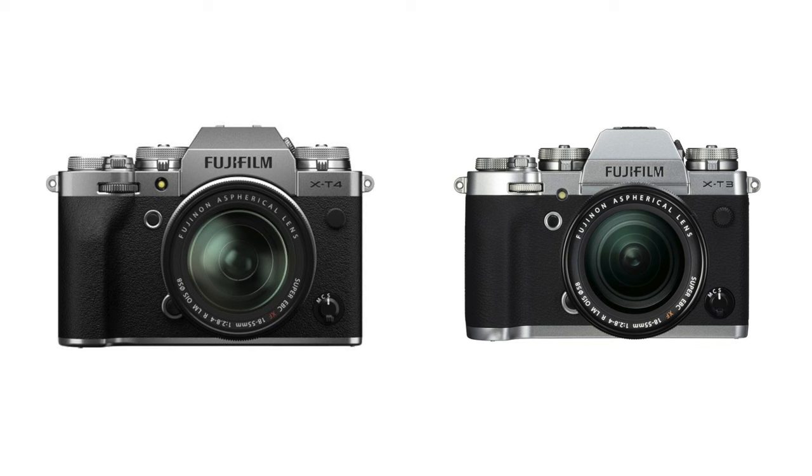You're trying to decide between the Fuji X-T3 and the Fuji X-T4 and you're wondering if you need IBIS. This is a decision I recently had to make, and two and a half months into my ownership I'm not sure I made the right decision. I'm going to take you through the key differences between the two cameras and then through a variety of videos showing the difference IBIS makes using a variety of different lenses from the system.